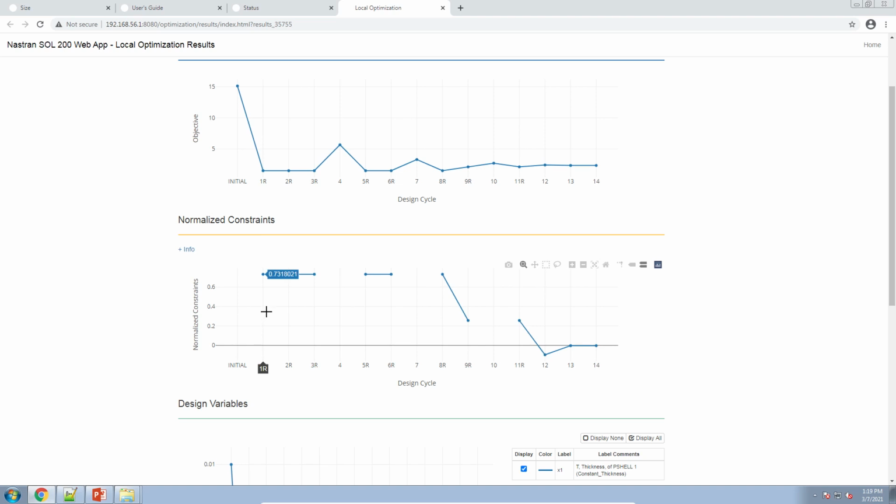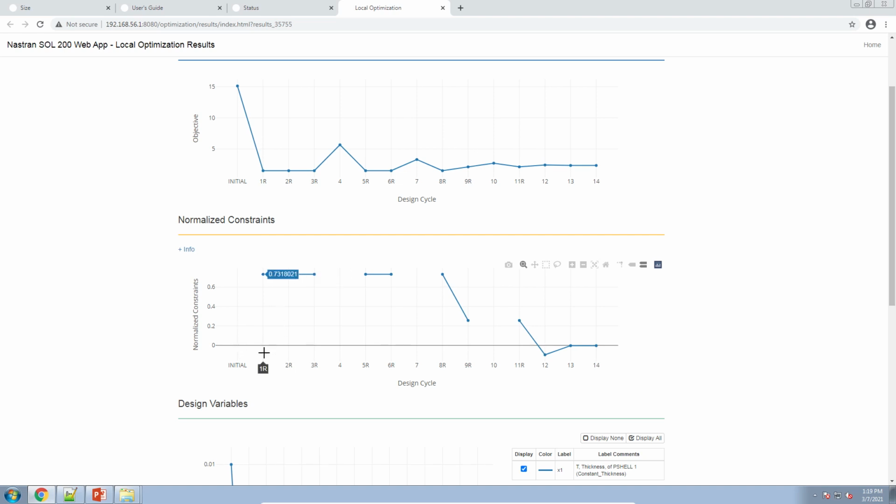So those tolerances are rejected. The tolerances are modified again. A second design cycle is performed, and again, that design cycle was not good, so the tolerances are rejected again. It happens again for the third design cycle, and then after the third design cycle, it modifies the tolerances again until you get to design cycle 4.